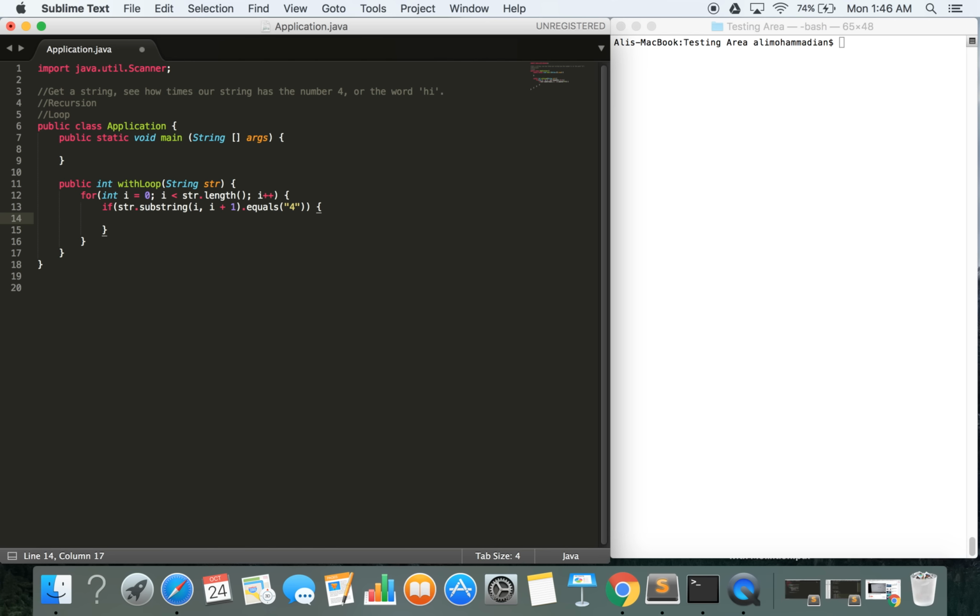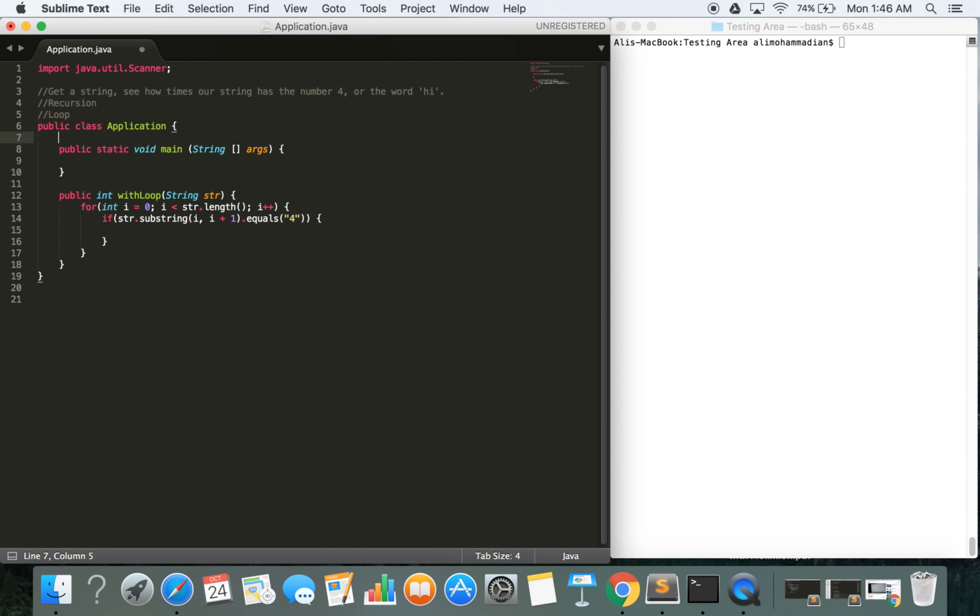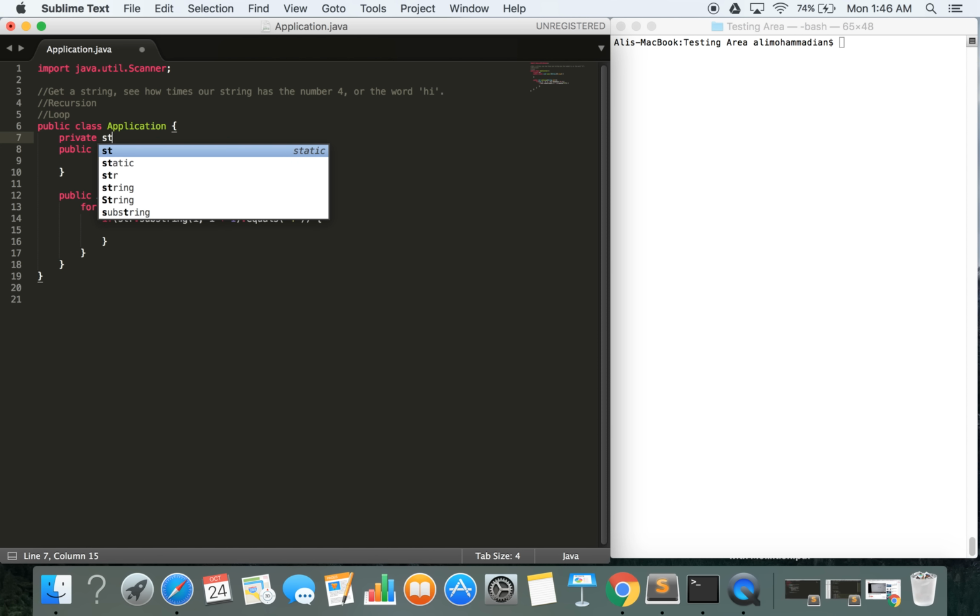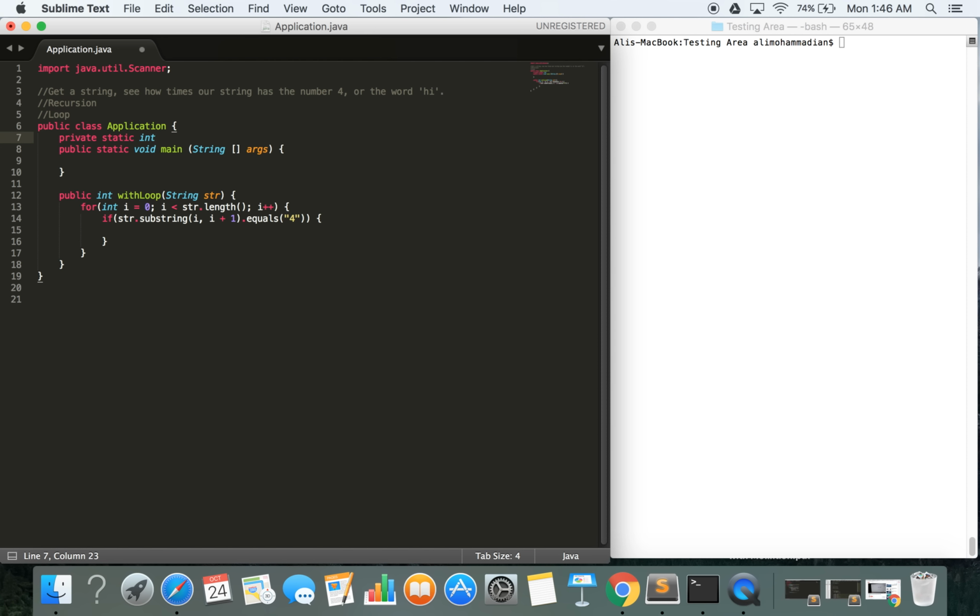We're gonna create a private static int counter. And by default, if you don't set a value to an integer, it becomes set to 0. And then we do counter plus plus.